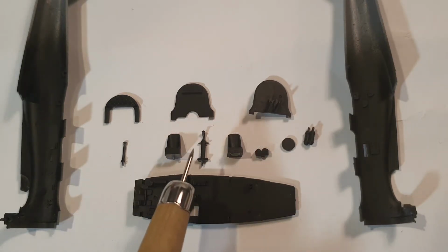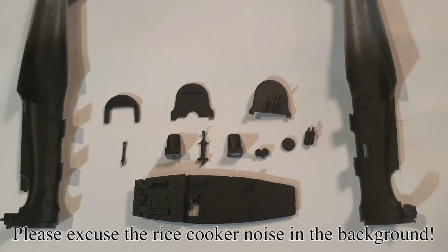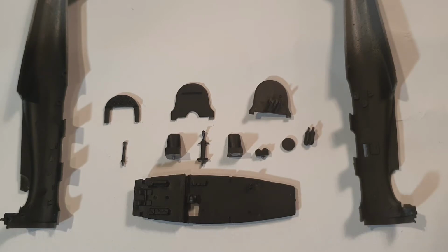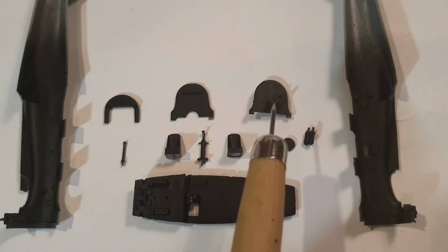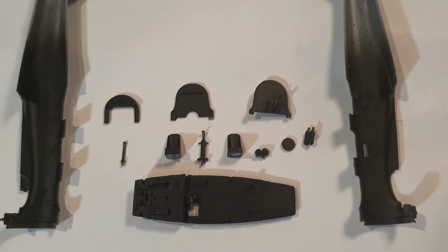The joystick and the bomb aiming device, I cleaned those up in much the same way that I cleaned up the engine components in the previous video. And I've also chopped off a bit of the extra plastic and flash that was on those parts. This panel here still has some minor imperfections on it, but honestly, I don't think that's going to be a problem. The big chunk that was in there previously has pretty much disappeared, and in 72 scale, and considering the fact that the cockpit's going to be sealed up, I don't think you're going to notice that little blemish there.